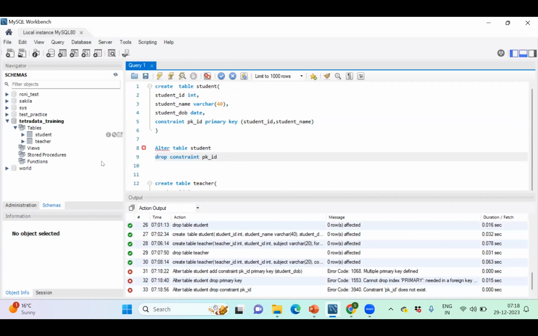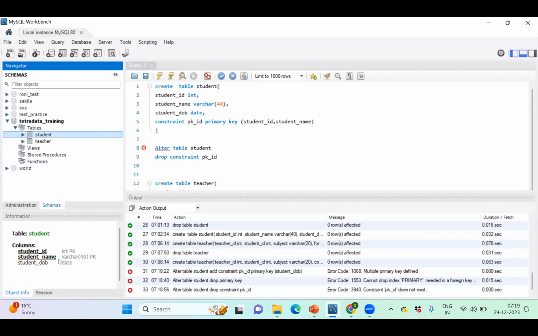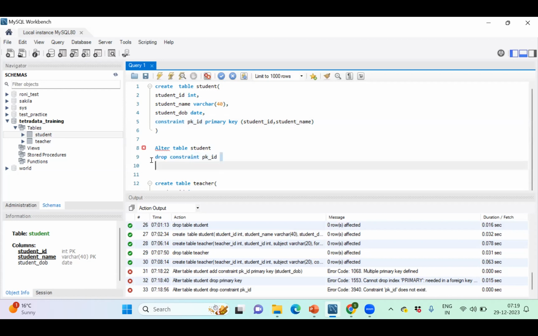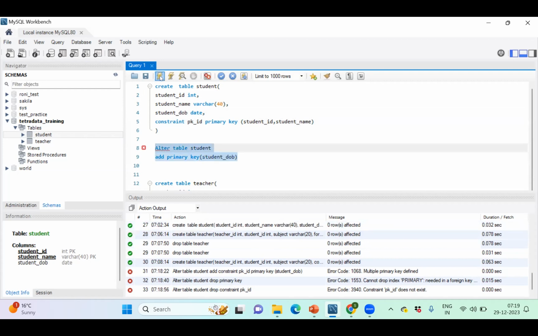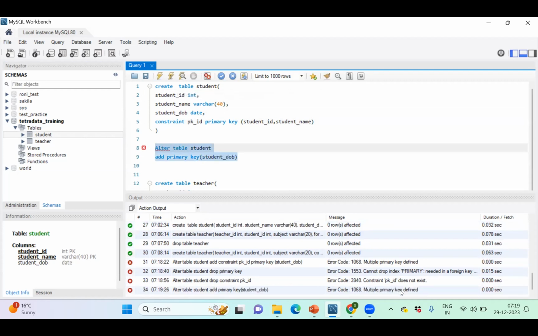No. What is the issue? I need to drop this constraint, then recreate it, or I can add. It is showing an error, multiple primary key defined.